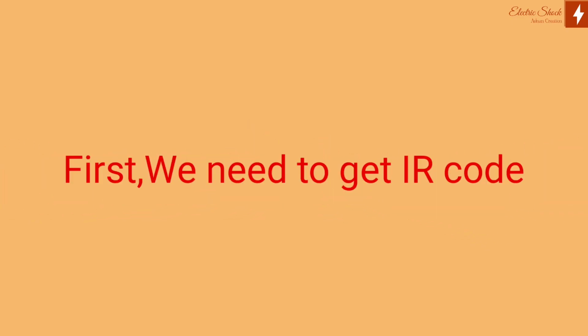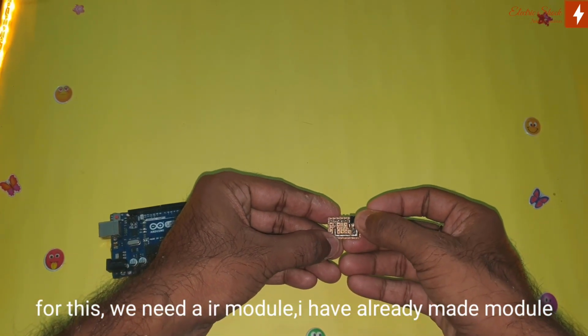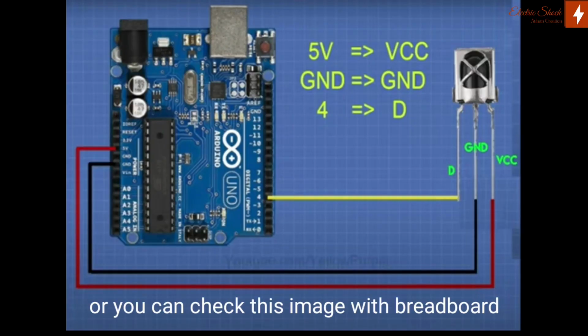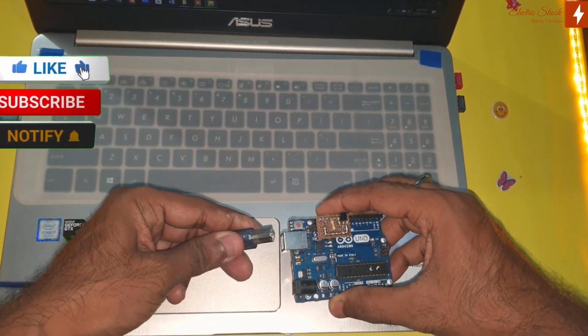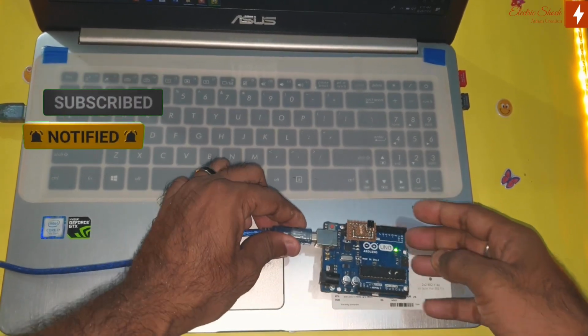First, we need to get IR code. For this, we need an IR module. I have already made the IR module, or you can take this image with the breadboard. Now connecting the Arduino to laptop with IR module.